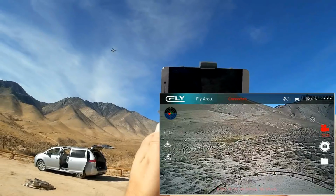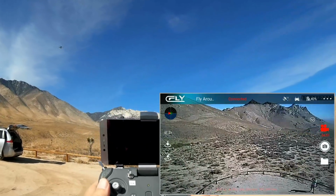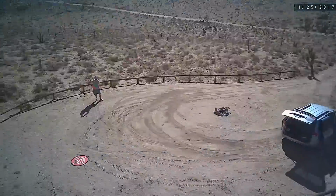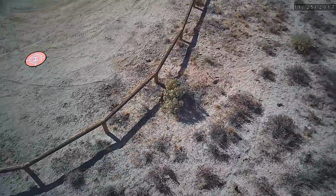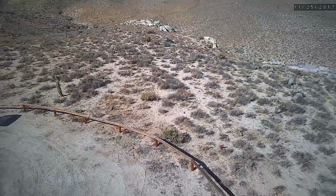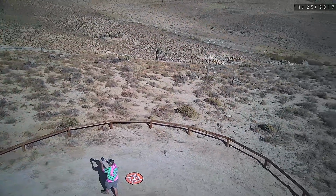And that's about as far back as it'll go in this rotate. And there it goes. Let me lower that gimbal. That's too low. That gimbal sensitivity is a little bit too much. So I would recommend that they reduce the gimbal sensitivity. So that point of rotation is over here apparently. Where, yeah, there I am.